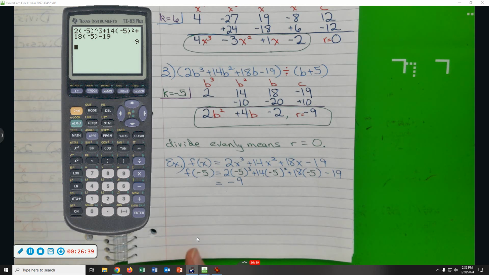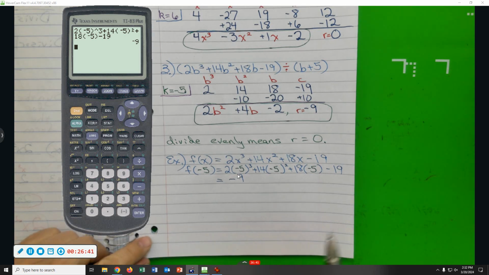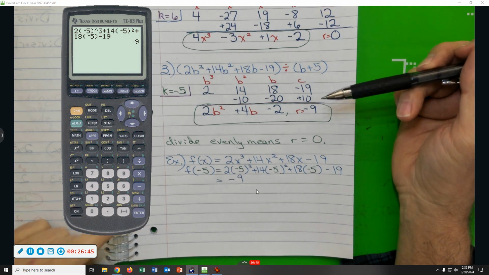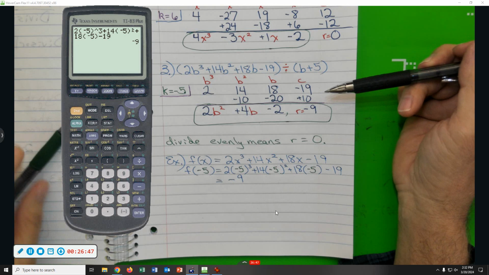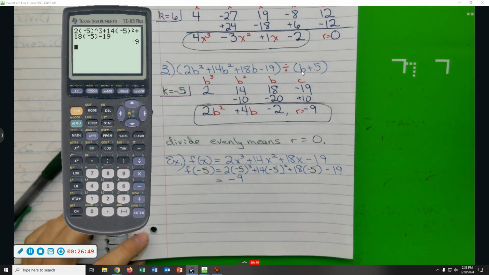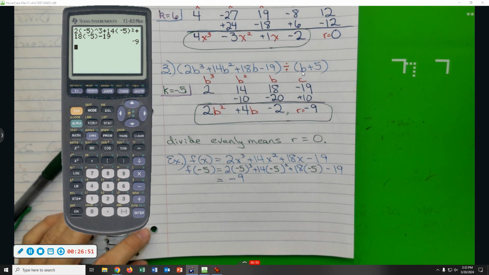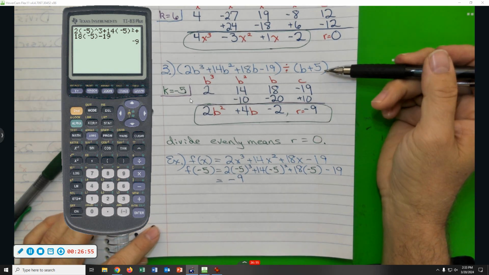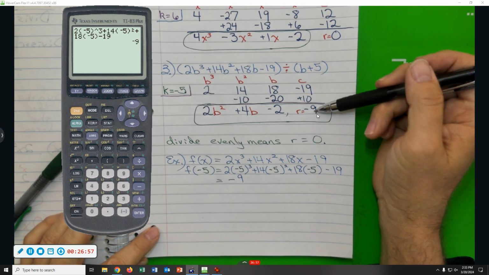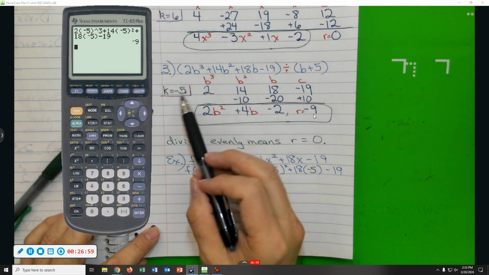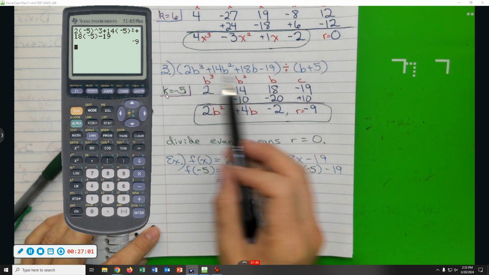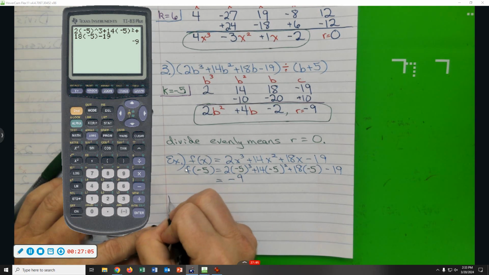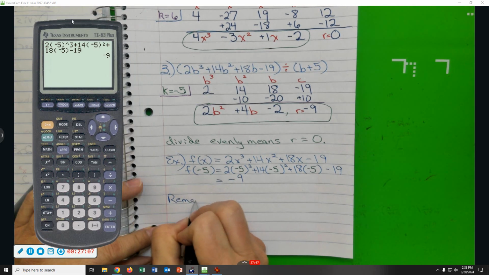It's the remainder. There's something called the remainder theorem. If a polynomial is divided by a divisor in the form variable plus or minus a number, then the remainder will be exactly the value that you would get if you plugged that k value into the dividend. Now, that's called the remainder theorem. Let me see if I can state it a little clearer.